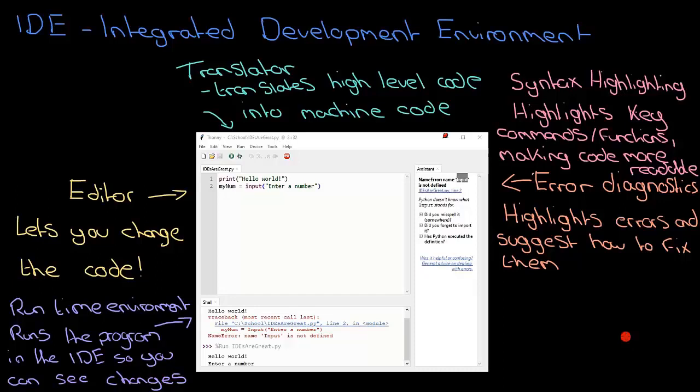So I'll stop there, but there really are IDEs with hundreds of extra features out there. I'm just focusing on a very simple IDE to really get across some of the key features that you might have in an IDE. So let's cover them again. You've got editors, which let you edit your code. You've got translators, which let you translate your code and then run it within the IDE. Being able to run it within the IDE and seeing the results is the runtime environment. You've got syntax highlighting, which highlights keywords or functions in different colors. And finally, error diagnostics. They give you an indication of where particularly syntax errors are in your code, so you can fix them quickly. And that's IDEs.